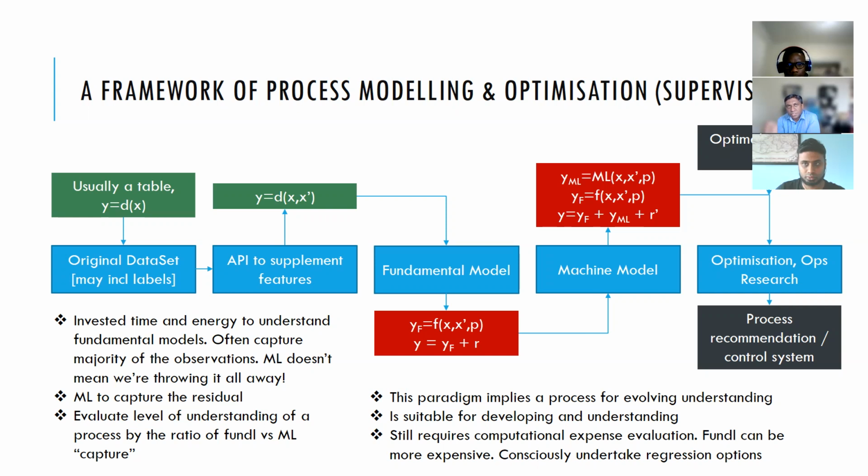So machine learning models, especially with all the libraries that support them today, tend to solve quite quickly, whereas some fundamental models, it depends on the mathematical framework, some can solve quite slowly. So for example, if you have a very fundamental model based on Navier-Stokes equations, then you have to solve 3D unsteady state fluid flow equations. It's very fundamental, you understand everything very well, but it probably solves too slowly to be of practical use. So for computational reasons, you might actually elect to stay more empirical and more machine-like. So that's the other optimization that you have to pay attention to.